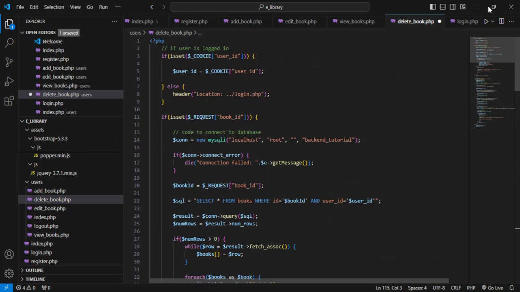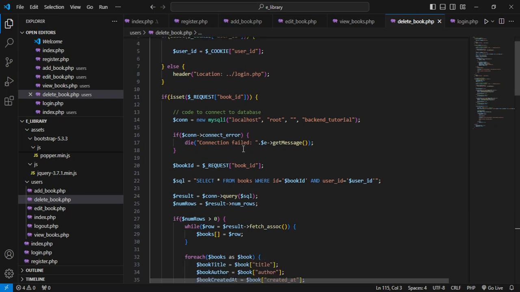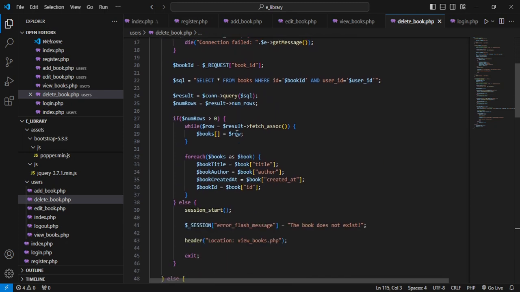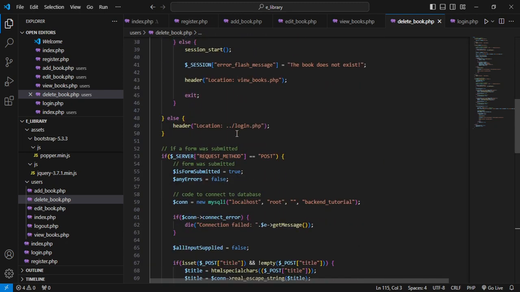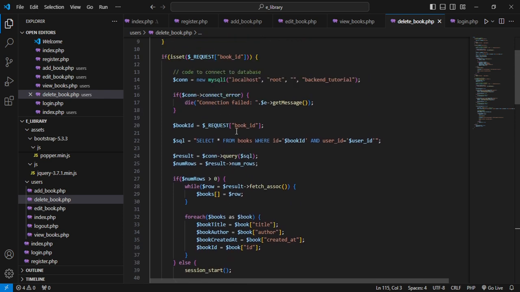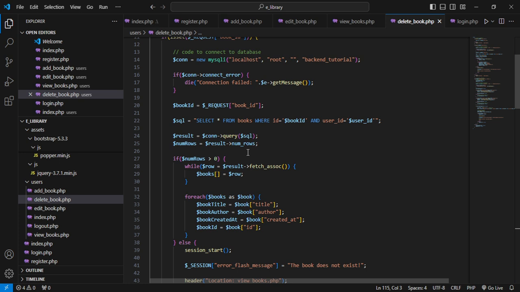So first things first, we're going to check if there's a currently logged in user. If there's no user login, then it's going to make sure that there's a book ID. So if there is a book ID, then it's going to check. But in this case, we're not trying to pull the book's information, we're just trying to confirm if there is a book.